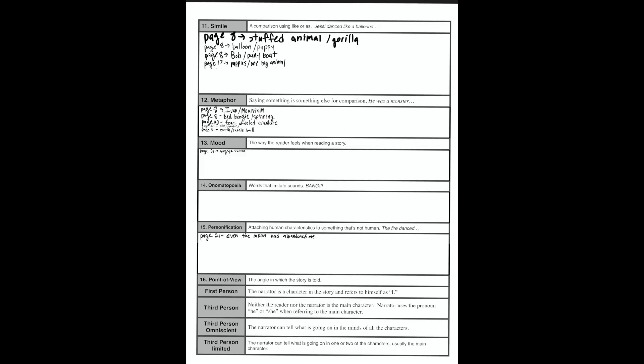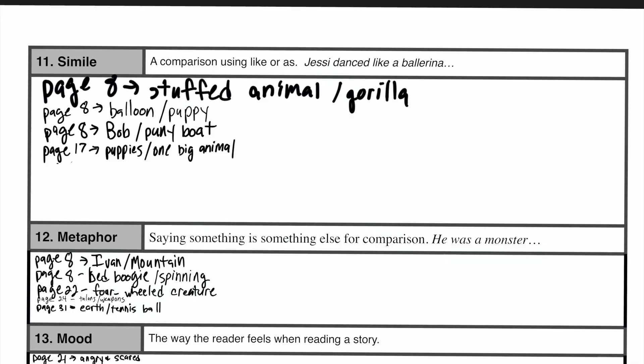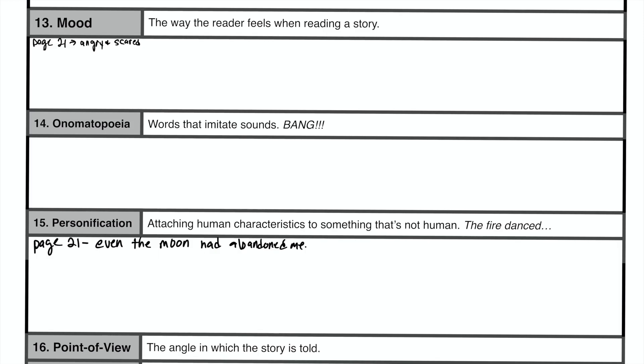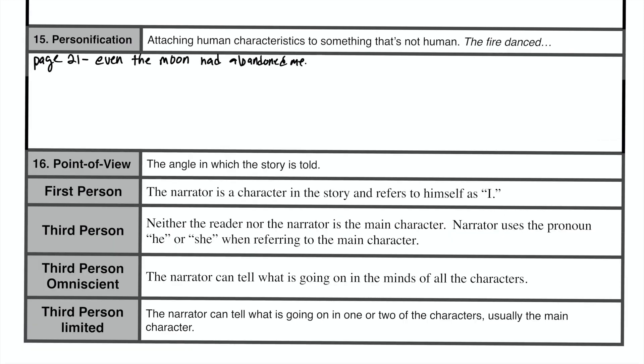Again, these are all things that we've talked about, with the possible exception of climax. We did talk about climax at the beginning of the year, but it's been a long time, so we'll dive into that again with a shorter video. Looking at page three, you'll see lots of different things that we've already talked about. Similes — you can see I've listed some. Metaphor — you can see I've listed some. You can see I've listed a personification. I haven't done anything with point of view — I'm going to ask you guys to do that based on what you've read today. Read those over: first person, third person, third person omniscient, third person limited, and go ahead and circle whichever one you think it is.